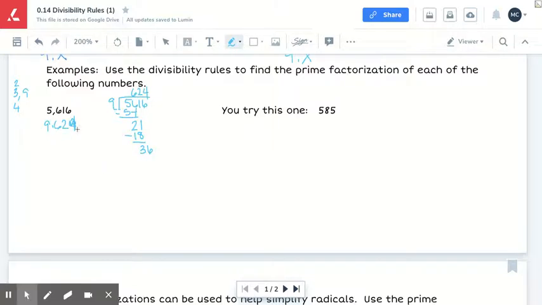All right, so now I'm looking at 9 and 624. 9 I know is 3 times 3, so I could break that down, but I'm just going to put that off to the side for a minute. I'm going to work now with 624. So for 624, again, I want to find the largest factor that I can, because the larger the number I can come up with, the quicker I'm going to get down to the prime factorization.